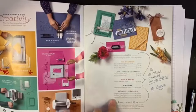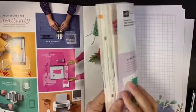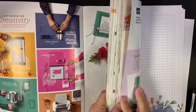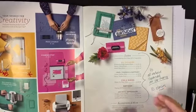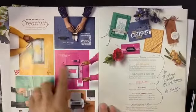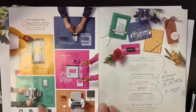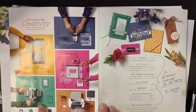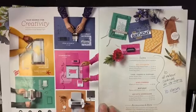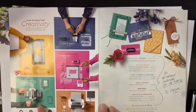There are 10 suites of products, and this is a quick index to all of those suites. In addition, when you turn your catalog sideways, you may see some different color differentiation for some of those suites. I'll point out a couple of those suites in just a moment. Also, just some of the very basic sections of the catalogs and some of our very basic tools. As a reminder, our cut and emboss machine is not available yet, which also means that all of the pads and things aren't available. You would not need them at this point. As soon as it becomes available, I will let you know.